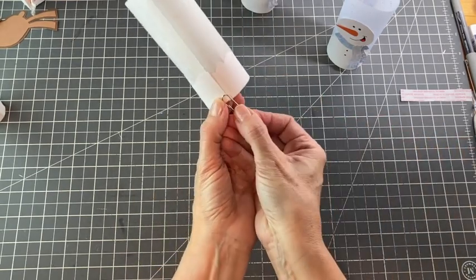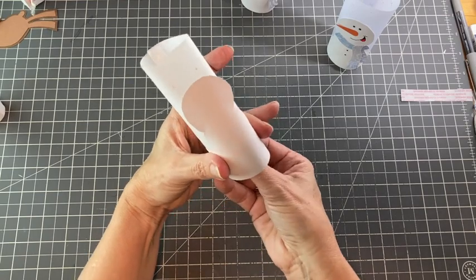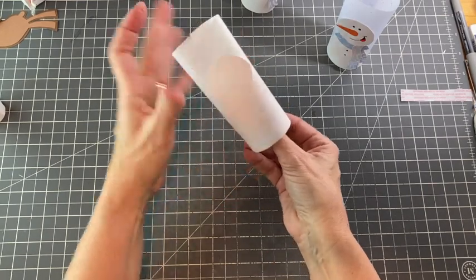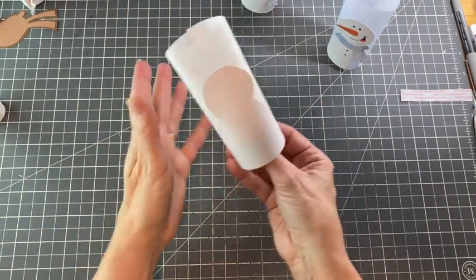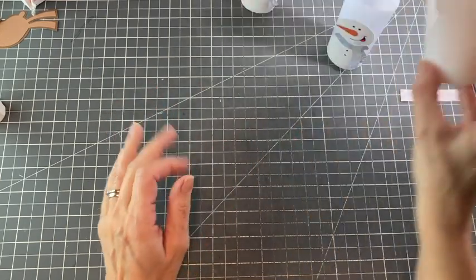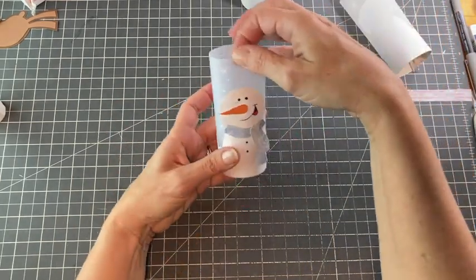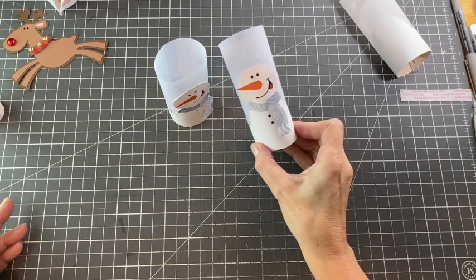Now, same thing. We're going to put a paper clip on and let that dry. And then we would just shape it back the same as we did with the vellum. You just have to squeeze it a bit back into a circle. So that worked out fine. So here we are finished. All right, so there you go. We're finished. They look adorable.